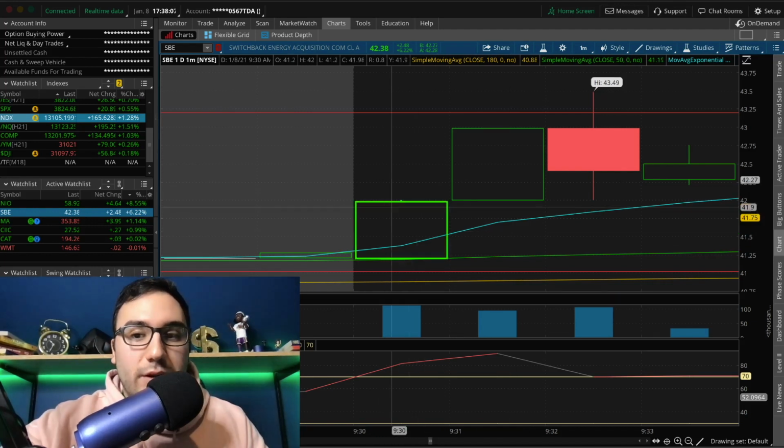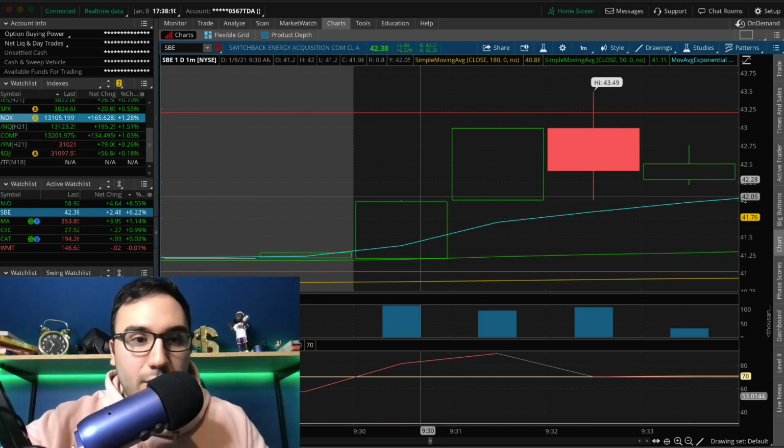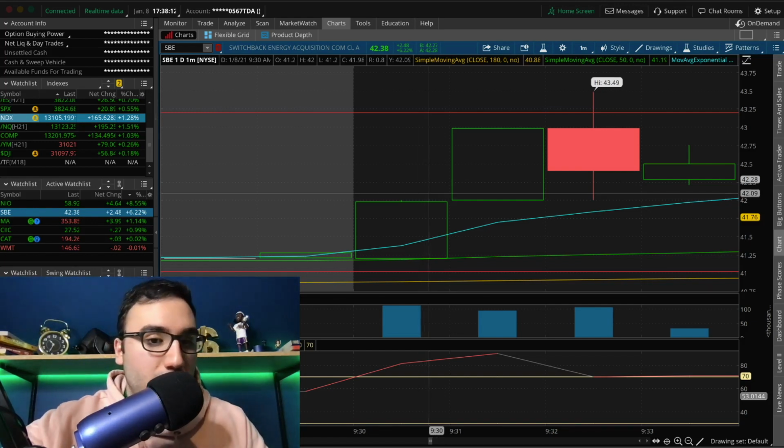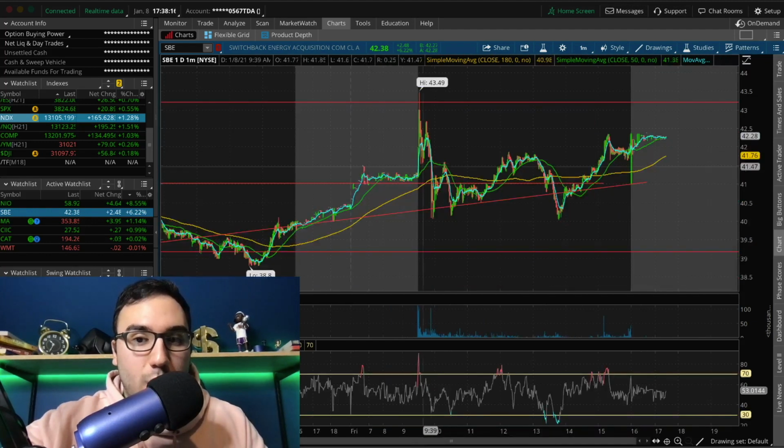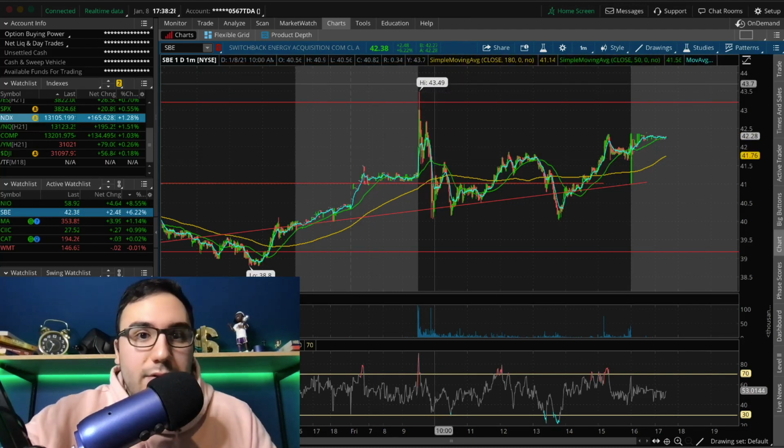So the move was literally less than a minute, maybe a minute and some change, but it was that type of move, in and out, right? And I locked in percentage-wise, I don't even know, probably a little bit over 2%, I would say, with this move. Right around 2% on that move. Yup, hit that daily goal, and that's what I did today, guys. No joke.